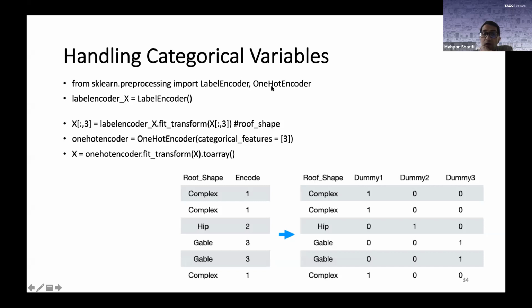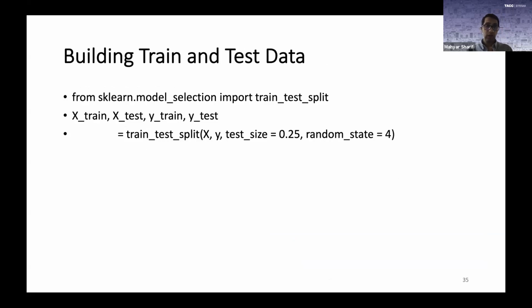That usually applies with one hot encoder, and you can use that in order to avoid witnessing some of these issues. You will now be able to build your training and test data sets using the train test split, which can be imported from model selection from the scikit-learn library. It needs the matrix of features and the target variable Y. You will pass in the test size that you want. In this case, I've selected 25% of our data set, and a random seed number that you can put in order to get repeated results if you want.